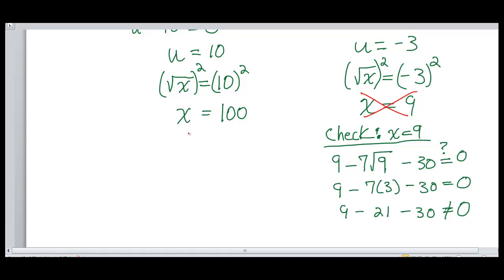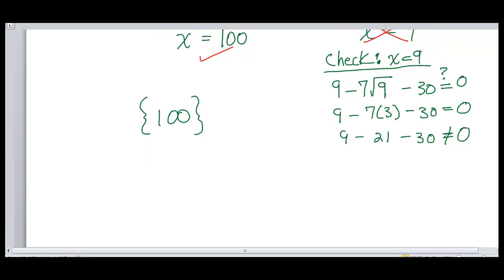All right, now x equals 100, you can check that solution as well. I'll allow you to do it on your own time. Just plug it in for x, and what you're going to see is that x equals 100 is your solution. And so we get just one solution for this equation, which is 100. So that is our solution set. Okay, we're going to look at one more example like this.